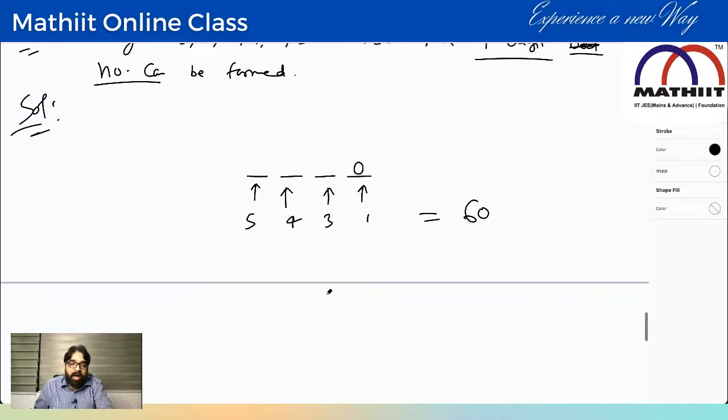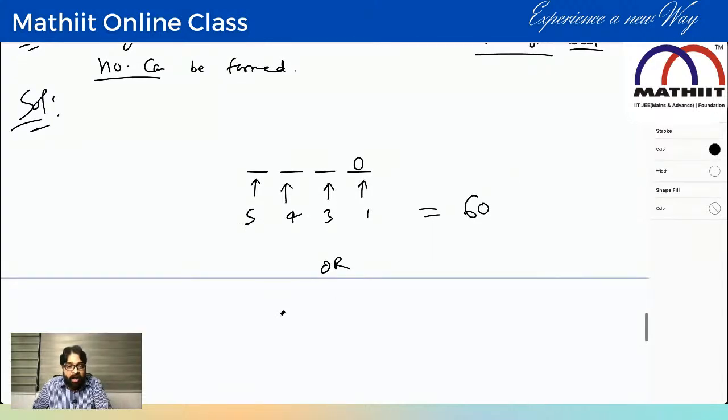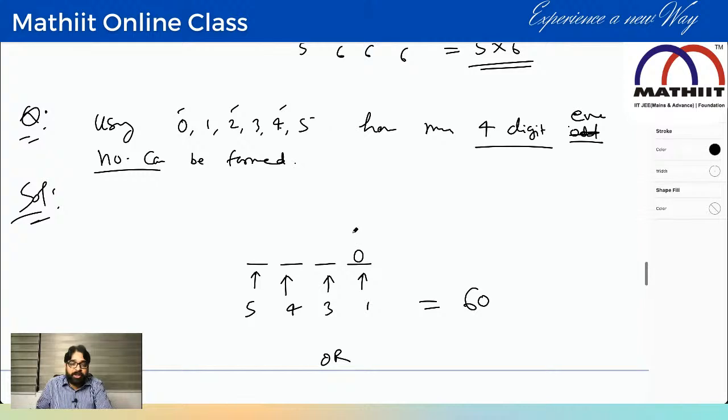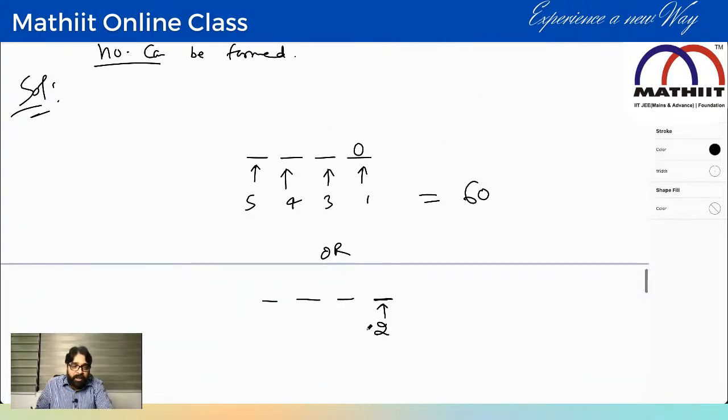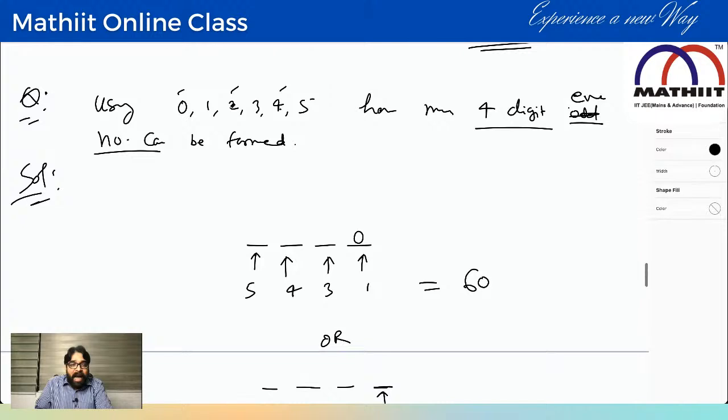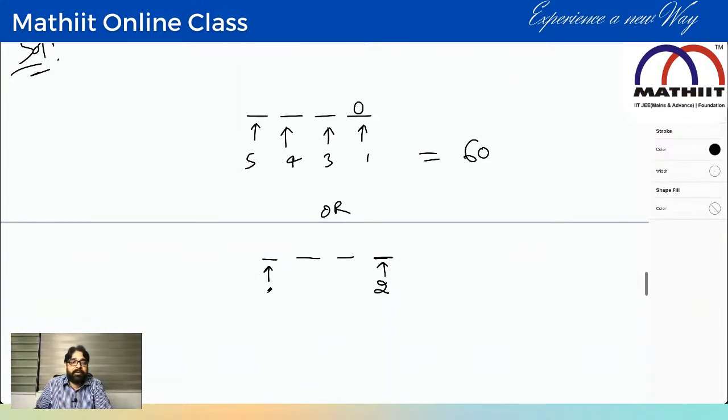Now imagine, the other way will be what? That 0 does not come here. Either 2 came or 4 came. So here non-zero is coming. This place can be filled in 2 ways by non-zero, means either 2 or 4, because the 0 case I already considered. 2 ways. Now I'm coming to here. I know that either 2 or 4 is gone, so for me only 4 choices. 4 choices. And this place again can be filled in 4 ways. This place can be filled in 3 ways.